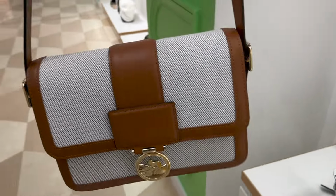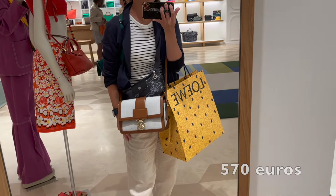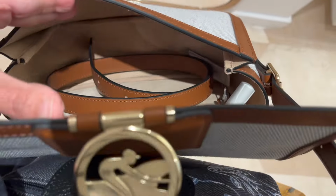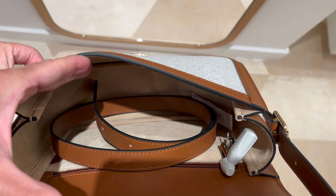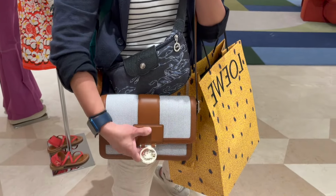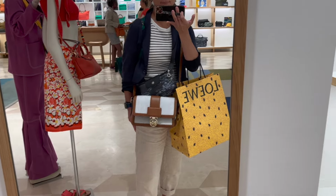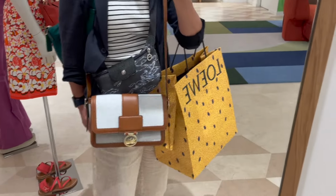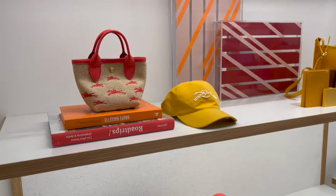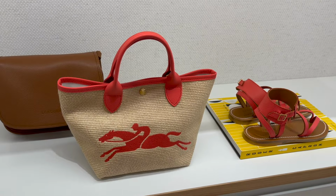This is a bag that I've always seen online, that I've always looked at, always kind of debated over, and I'm so glad I had a chance to try it on. I do think it was a little too big for what I wanted, so I didn't get it, but it is such a great, minimalist but functional and really clean quality bag. I really do love it. It's just a little too big and bulky for me. I have something similar to that, but in a bigger size. That's the bag I have in green, which is so pretty.